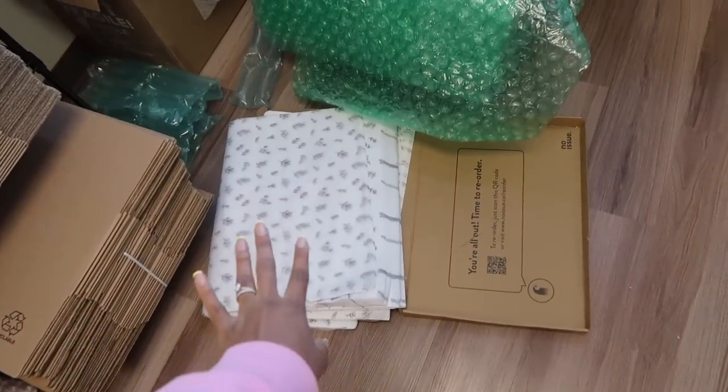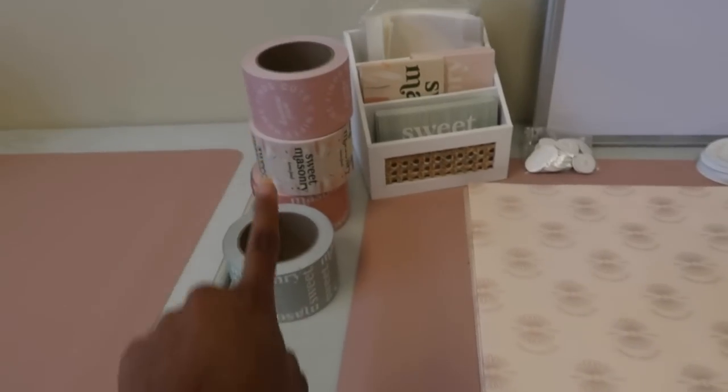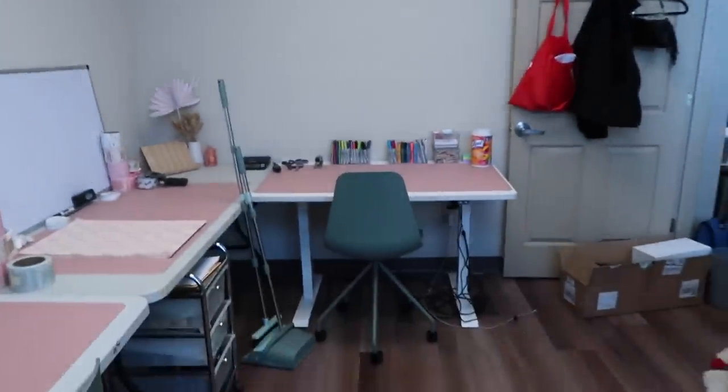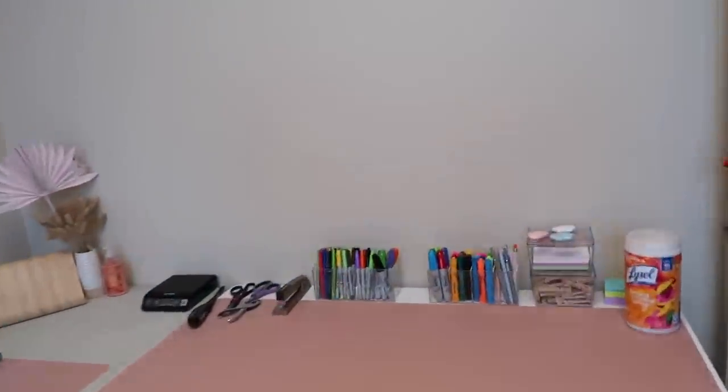I need to also figure out how I'm gonna organize my tissue paper a little bit better. We have the one that we'll be using for the spring collection right here, which looks like this. It's so pretty, so pretty. And then we have all our tapes and stuff. And then over here, we have all of our packing paper that we use. I put peanuts in there, but there's still some more, as you guys saw. And then these are all of our bubble mailers. I want to find a way to organize these a lot better too. But yeah, for now, I'd say that this room is done and it looks a whole lot better. I'm sure you guys can agree.